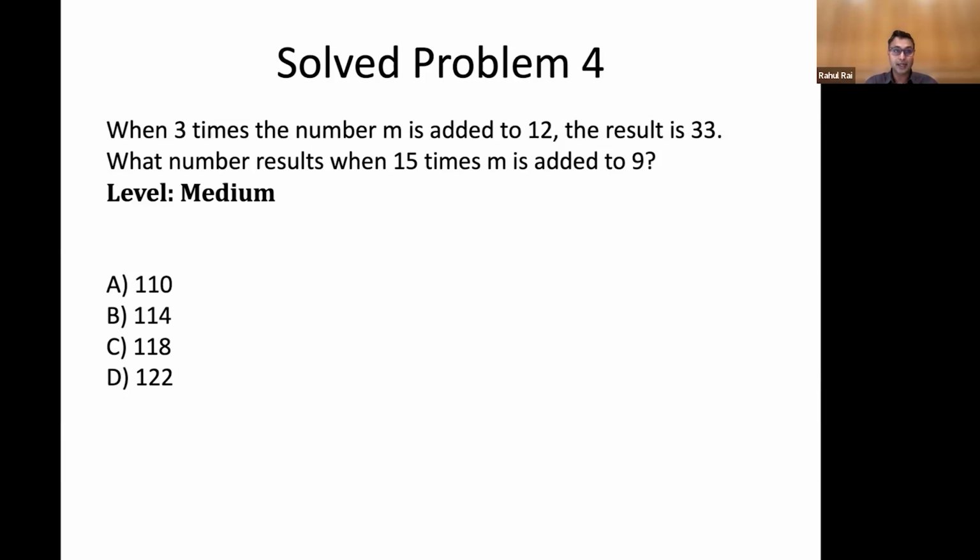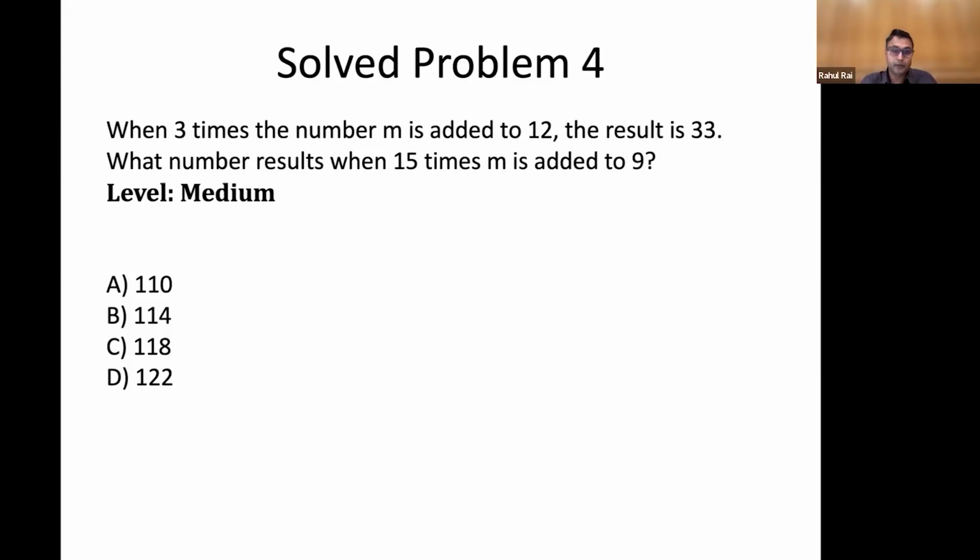So let's move on to the fourth problem, which is a medium level one variable, one equation problem that comes in SAT. And the reason it's medium is, first you have to formulate the problem. And when I say formulate the problem, you have to derive the one variable linear equation, and then use that to solve it. So let's get started with this one. You have roughly 1.5 minutes to solve this problem.